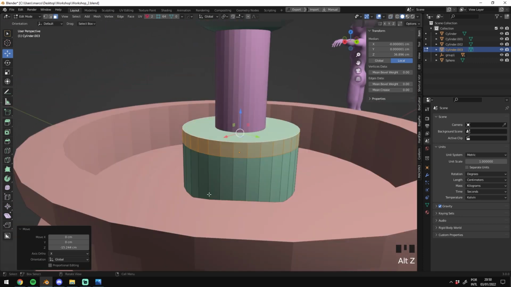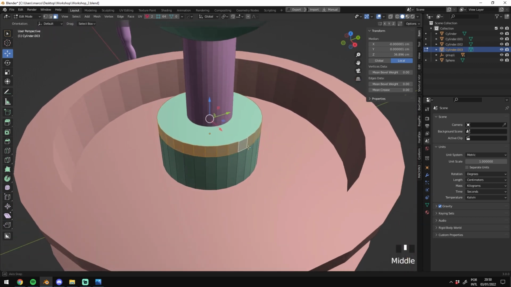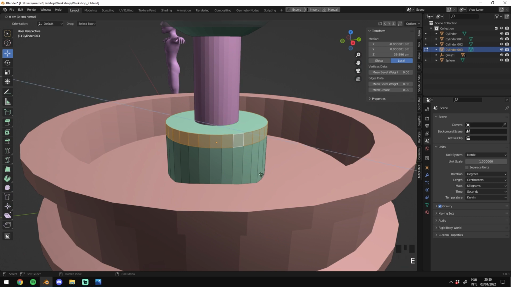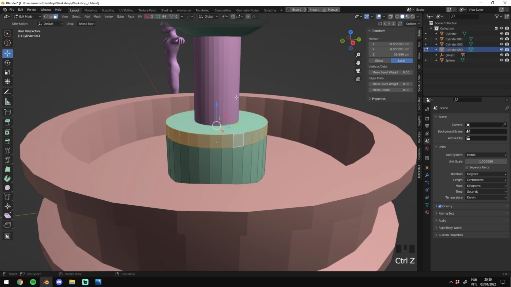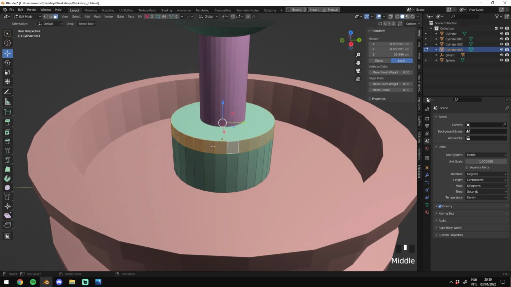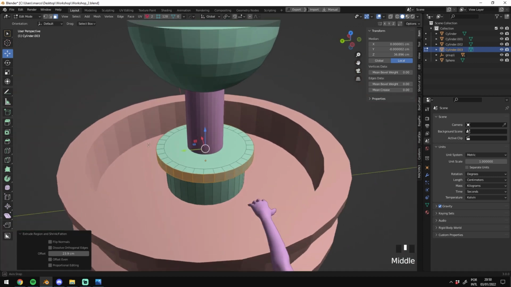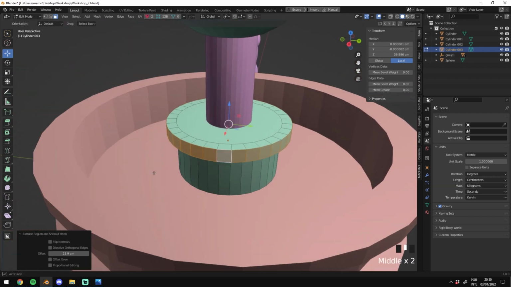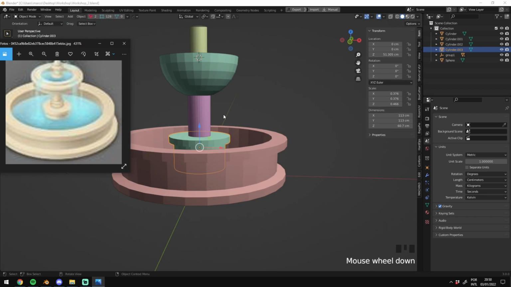So, okay, now we need to push up this part. We can use the extrude, but if you use the conventional extrude, as you can see, it doesn't work. When we press Alt E, we will have a lot of options to extrude. We need to choose extrude faces along normals. This extrude will extrude in the direction of the face, so I will have the shape that we want here, right? Okay, we are good to go.